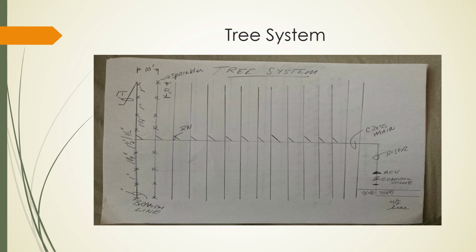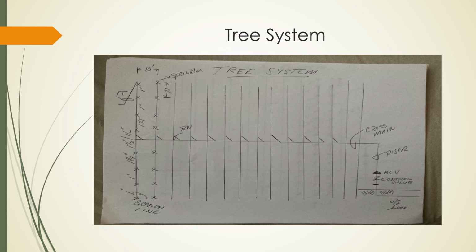It's a tree system. And if we start in the lower right, there's the underground line coming into the building. We're going to be interested in the size of that line, and also the distance of the line from the building to the street. And then there's a riser with the control valve and an alarm check valve. This is a wet system for this discussion. And we're going to want to know the height from the floor to the deck, and to the top of the cross main. You can see that cross main is a horizontal line that runs straight across.